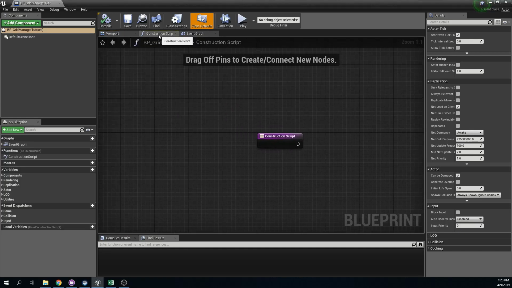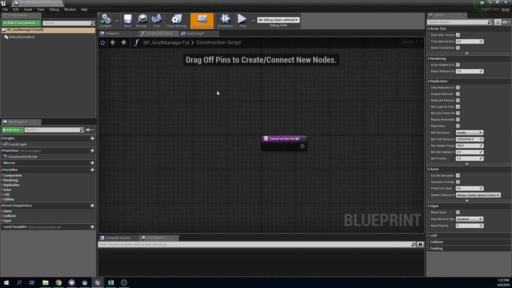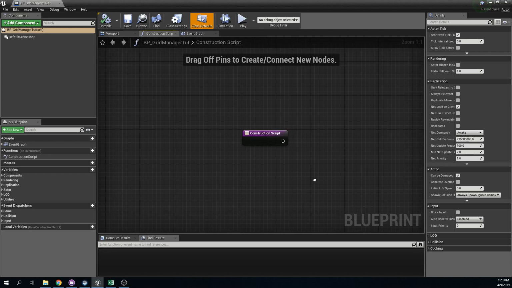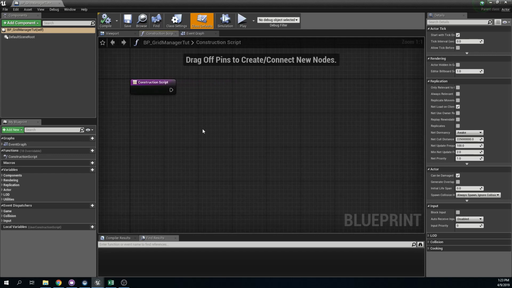So let's think about what we want to do here. I want to do something in the construction script because I want the grid to be generated as I place the actor within the viewport. And then I want to create a number of tiles based on values that I define in the public variables, and then have that be displayed as a grid of meshes.